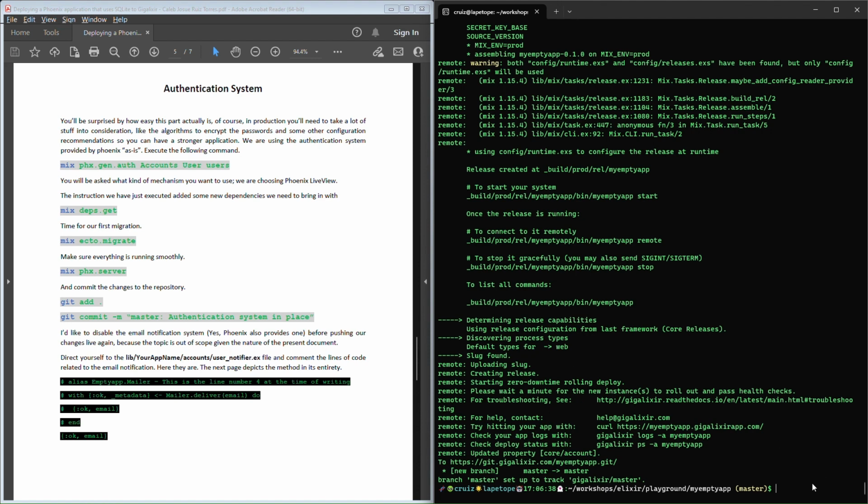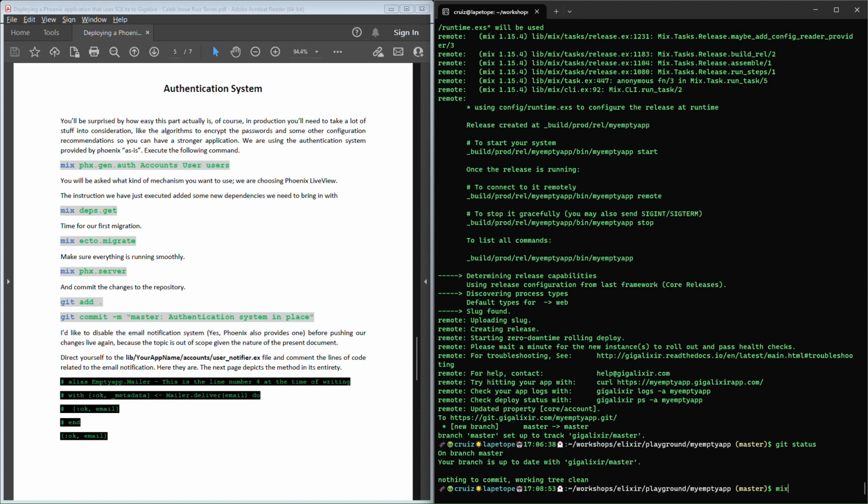And for that matter, it was easy to bring an authentication system provided by Phoenix to see the database interaction.